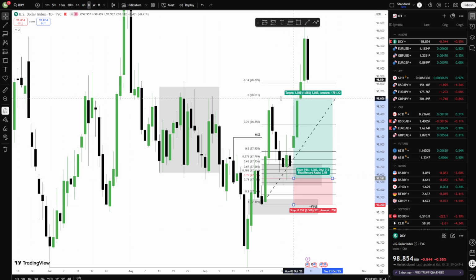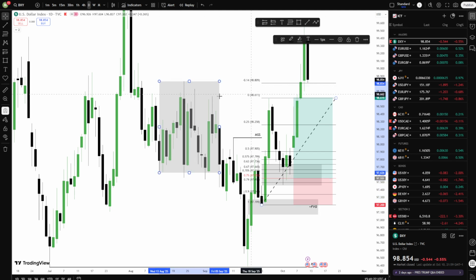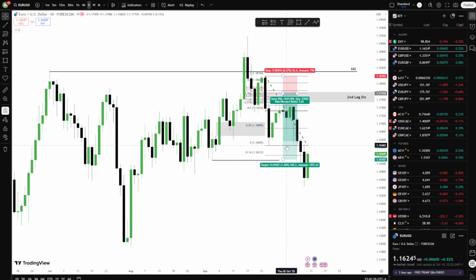Now, if you do see, we did actually displace heavily, leaving this volume imbalance. Again, just displacing in price, gapping higher, and that's when I thought, right, okay, I could have a bit of a runner here, especially with this accumulation not being tagged. So I did actually, if we look on the EUR USD, stretch it a little bit. That was the 0, and I did stretch it to this range.